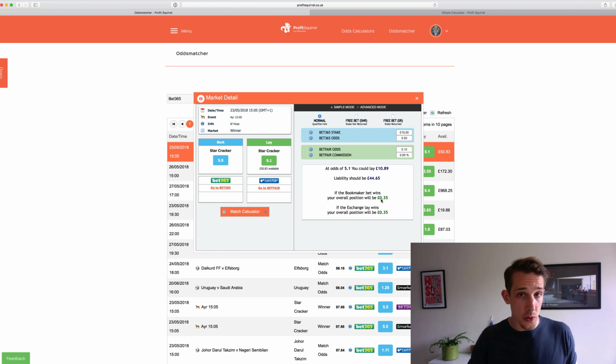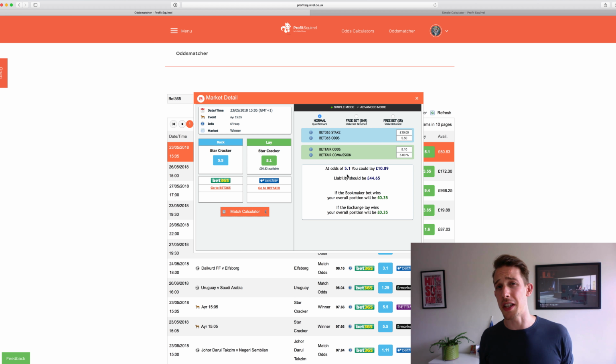Now, that can be cool if you are often betting on horse racing and it doesn't look like anything out of the ordinary for you, but picture it from the bookmaker's perspective. Say you only place match bets on football events and you only really use offers, and then all of a sudden you come in and you put like a big £50 bet on this horse at these odds. That's going to look slightly strange because the bookmakers have got tools like we have and they know what all the odds are. So that's just something to be aware of.